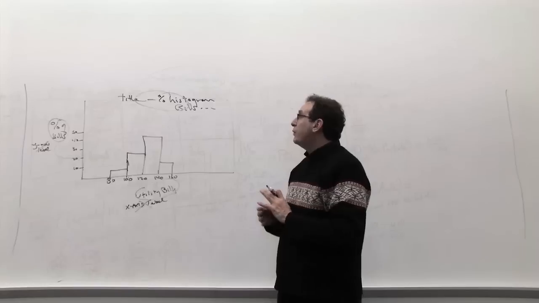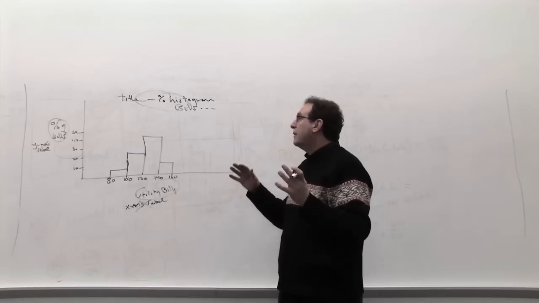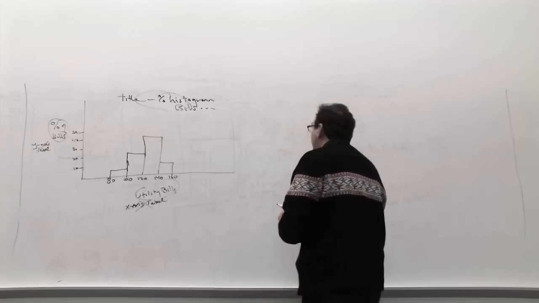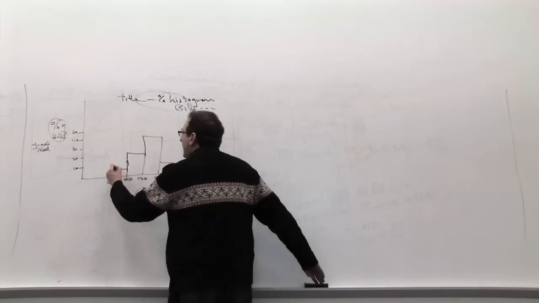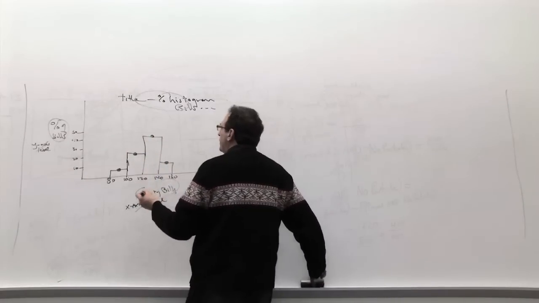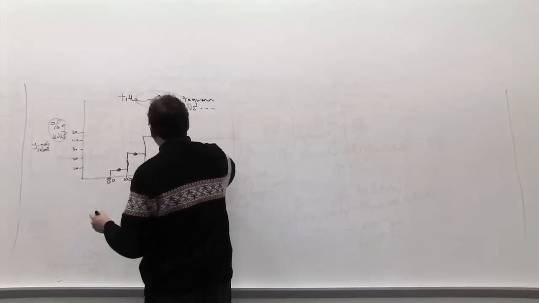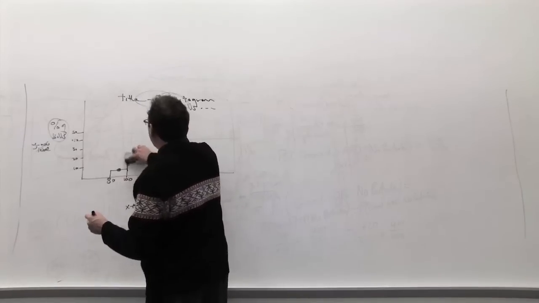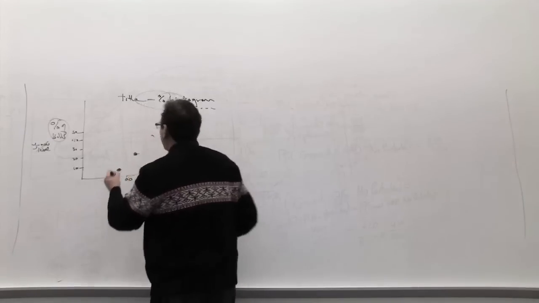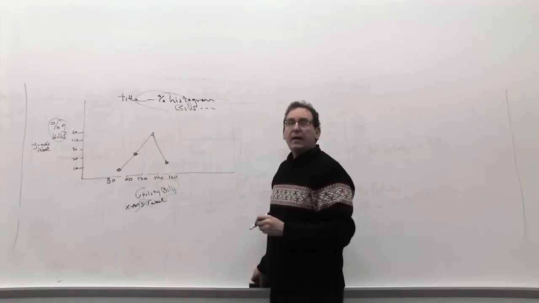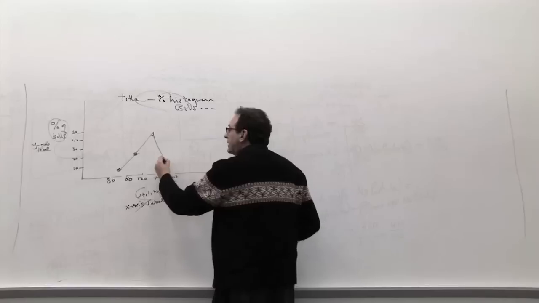Now the question is, how do you convert this into a polygon? Well, it turns out you do one thing which is simple, then you do a second thing which is a little more complicated. The first thing is you make a dot as high as each bar, right in the middle of each bar. Okay, and then you get rid of the original bars. So instead of having a bar representing how many people are found in a category, you have a dot, and then you connect the dots in order to make them more visible. And finally, that's the easy part, I think.